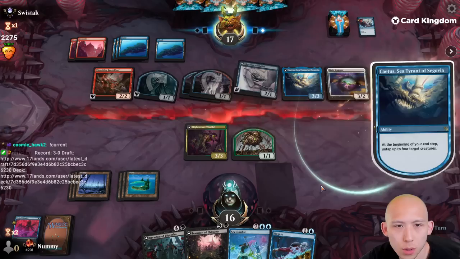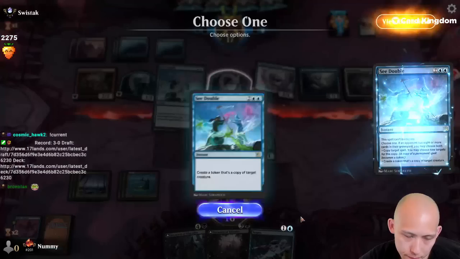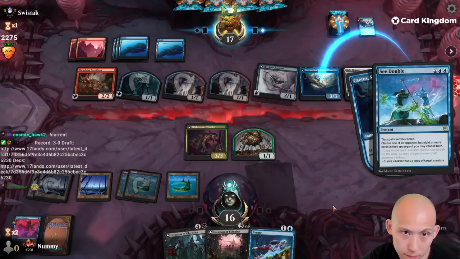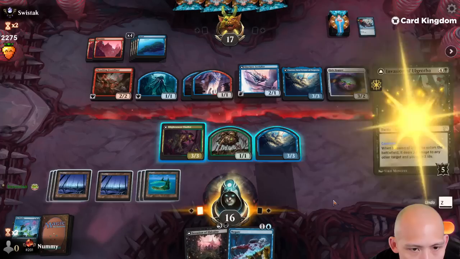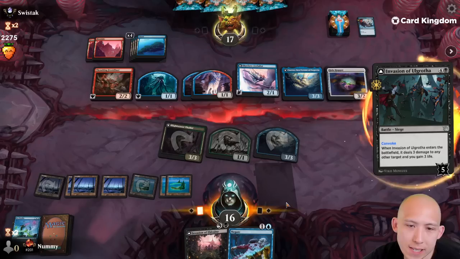All right, I think I'm gonna go for copy. Okay. So I probably didn't need to tap all my creatures. This is a little bit loose. Not necessary.